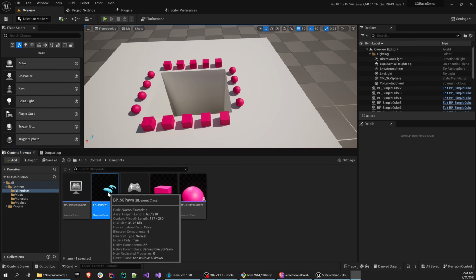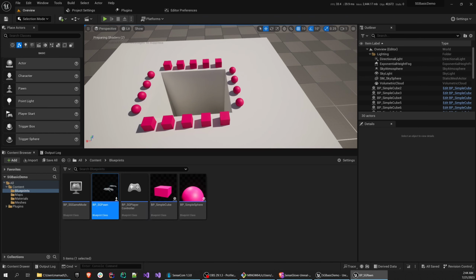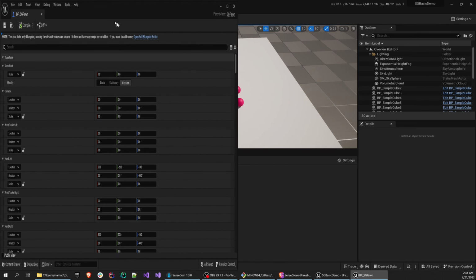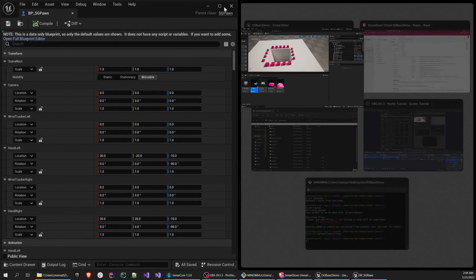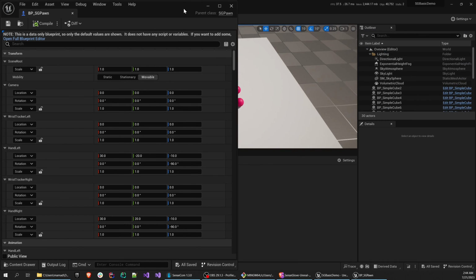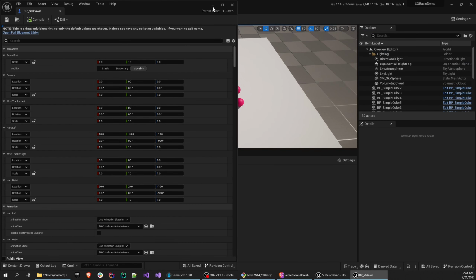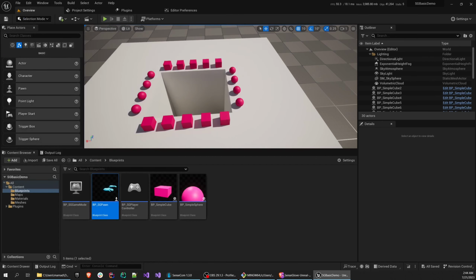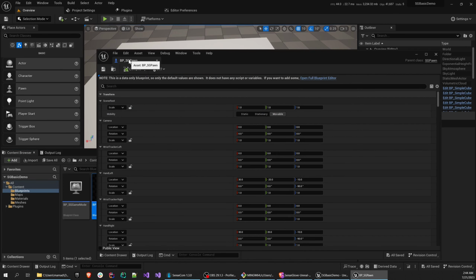The next thing is open our pawn, which is open now in my first screen. I have to move it to a different place. Open this.